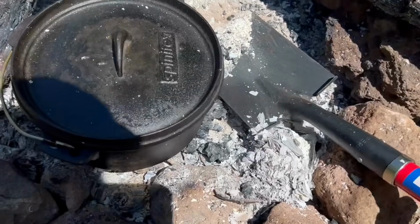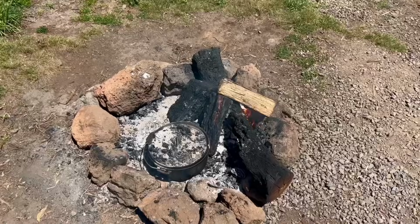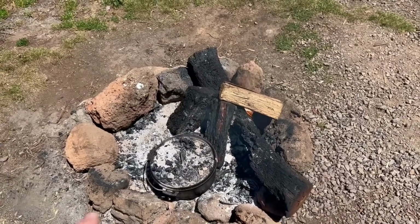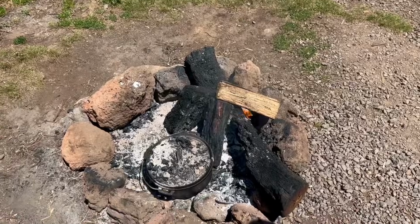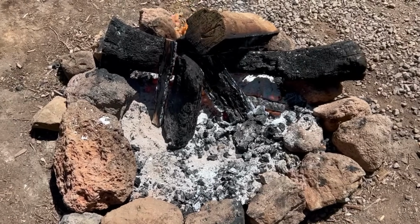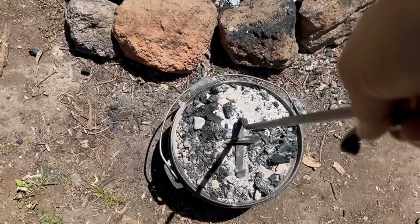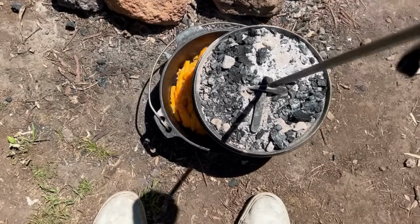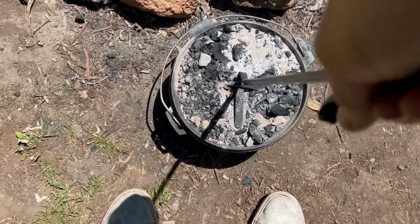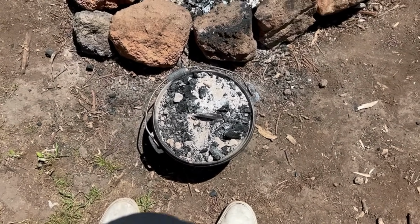I'm just going to throw some of these hot pieces on top. And I've just fixed up the fire to keep it going for tonight. And hopefully these will turn into a bit of coal soon, so we can add it to the top a bit later. So my fire's probably got a little bit too hot, and these have cooked a little bit too fast, so they're a little bit soft, as you can see. So I'm going to put the lid on and hopefully they crisp up a bit, but I don't know, I think they could be too far gone.